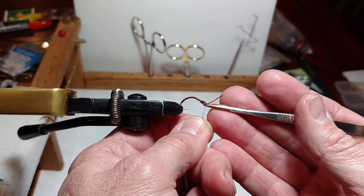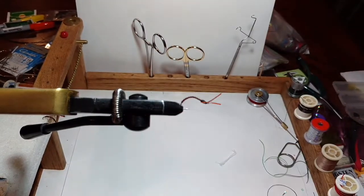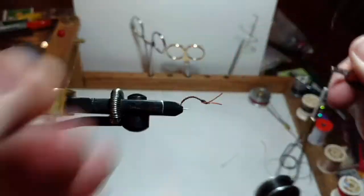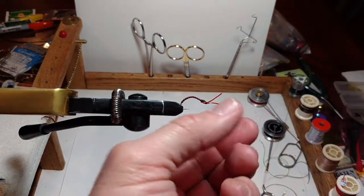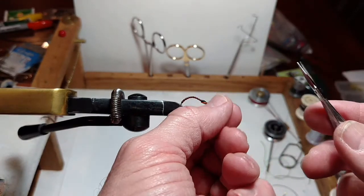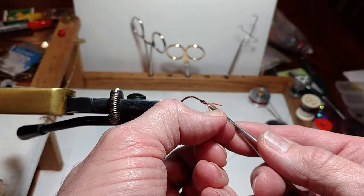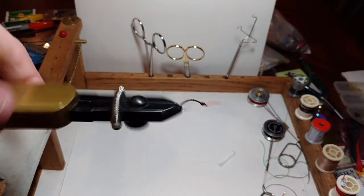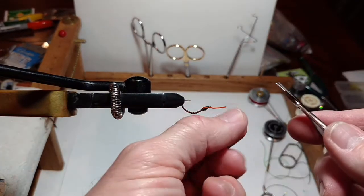And then I'm going to nip this off. And since I use a clutched bobbin, got to secure that. Now I'm going to pull these tight, pull them out like this, nip it off, it sucks back down in there. I'm going to do the same on the other side.